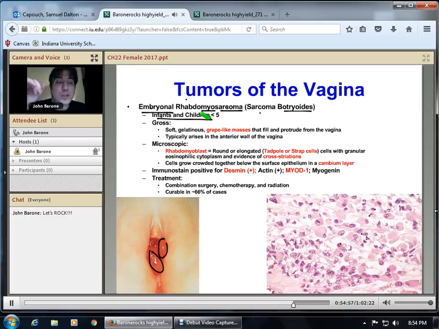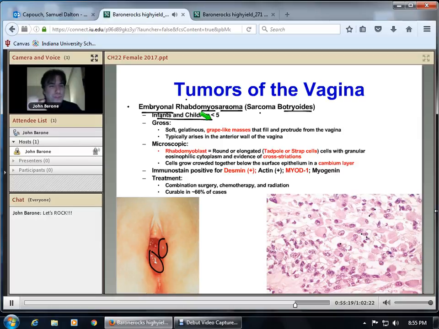Now later on we're going to talk about grapes coming out of the vagina of a reproductive age woman. That is going to be a tumor of a placenta. That's going to be a hydatidiform mole. So moles also have grapes in the vagina, but they're reproductive age. That's a tumor of pregnancy. So we'll talk about moles a little bit later on in this chapter. But right here, this is the age, young.